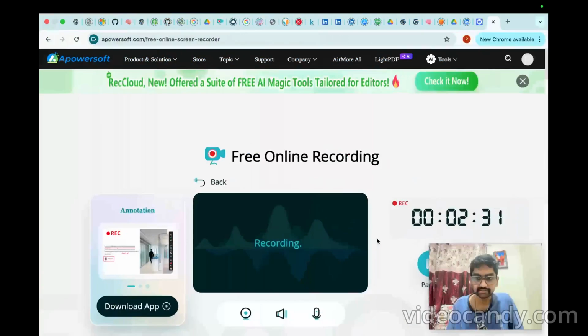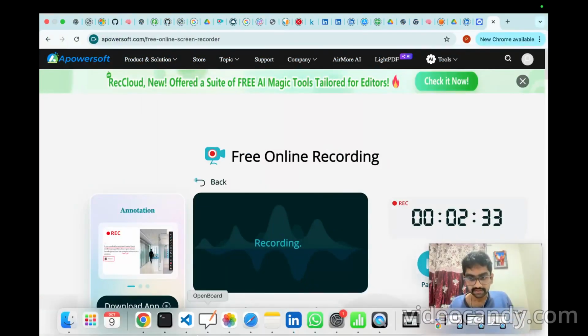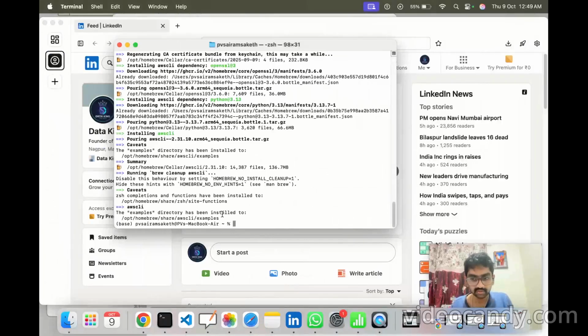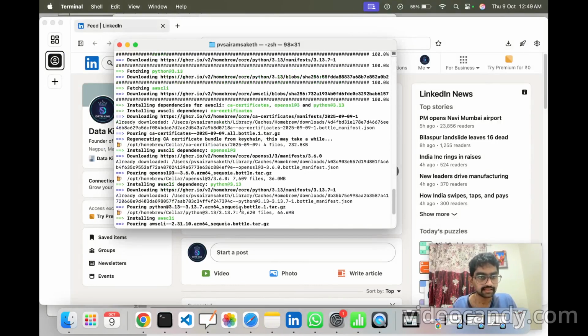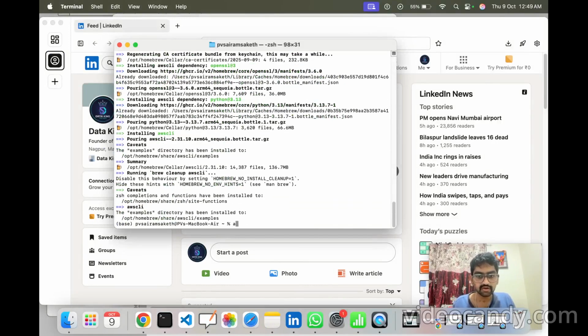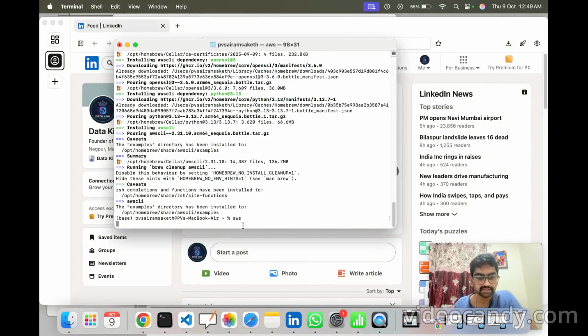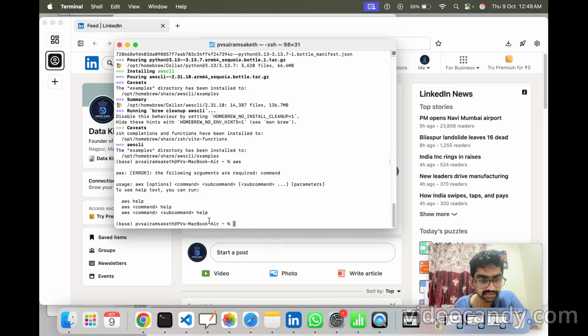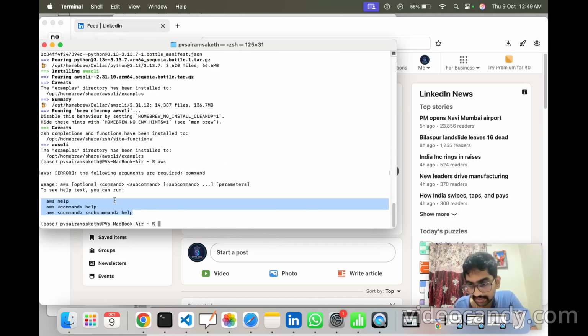So this is it, guys. Once this process is done, you are able to see that AWS is working, and the download has been done. Now just type aws in your system. Here you see the error: it asks for a required command. It means whenever you see this, AWS has been installed on your system.